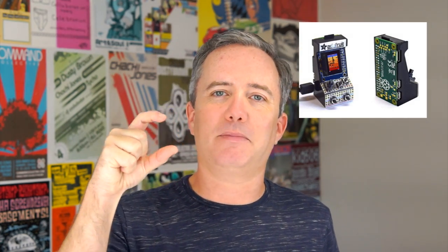All right, now you guys might remember from last week, I was freaking out about Adafruit's little tiny Raspberry Pi arcade system. But check this out. I found this. This is the TinyCircuits Tiny Arcade. It gives you everything you need to make one that's nearly as tiny, and I think it looks even cooler.